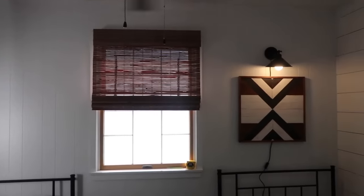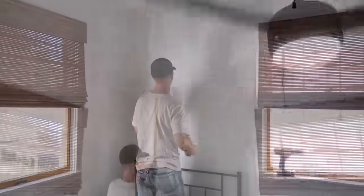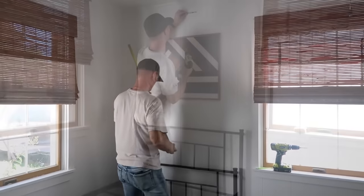I definitely need to get some of these for my current house because I just feel like they look really good, and they're really functional as well. So now that we got it all done on the right side, we're just gonna redo all of that for the left side.